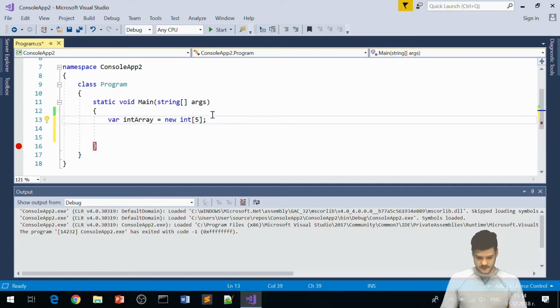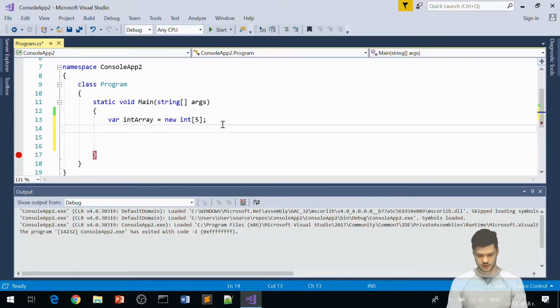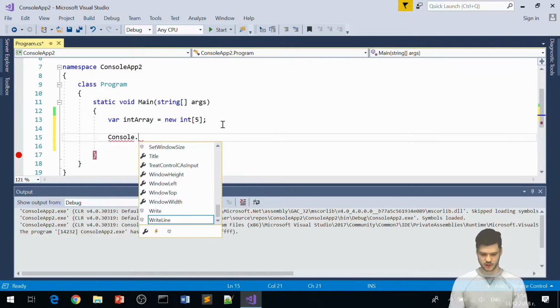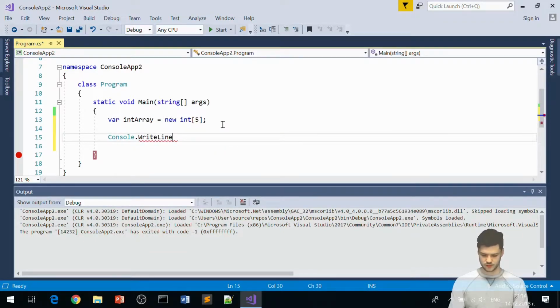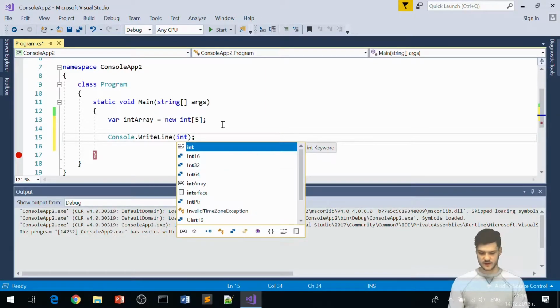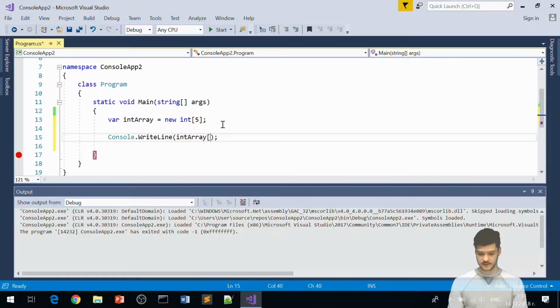Let's see if this is actually true. Let's try to print something on the console. How do we access a variable inside the array? We just type the name of the array, and inside the brackets we give the index at which we would like to access the variable.